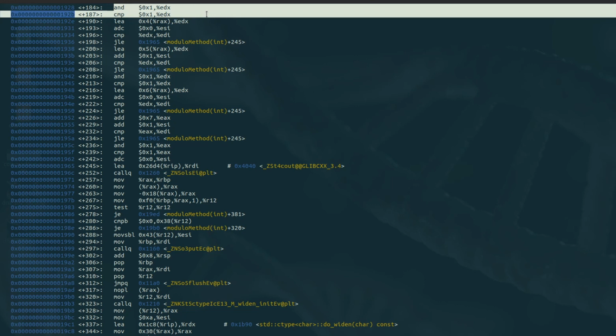So the GNU compiler is clever enough to convert an expensive modulo operation, when it's modulo 2, to a logical AND. So I take this win, to be honest. A logical AND is faster.